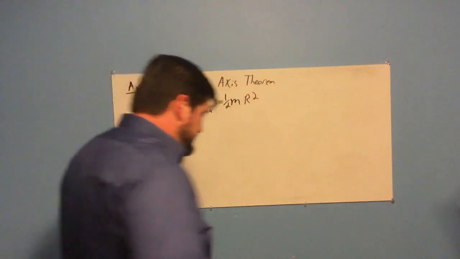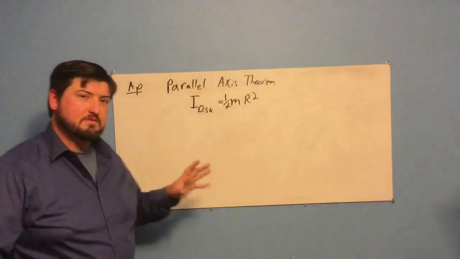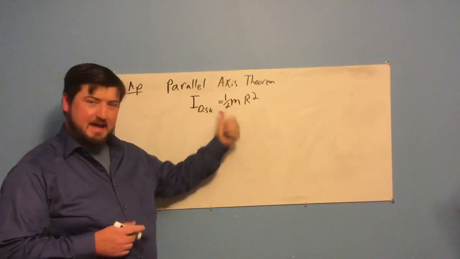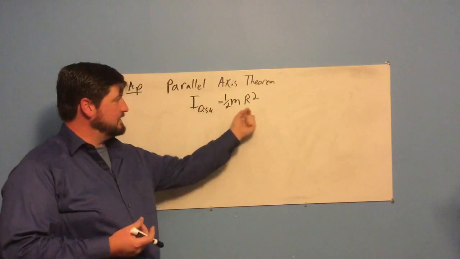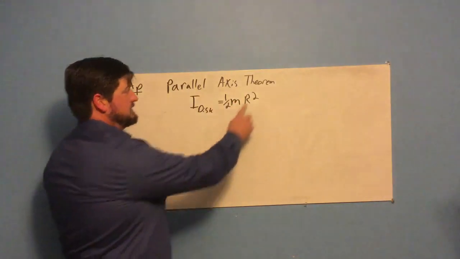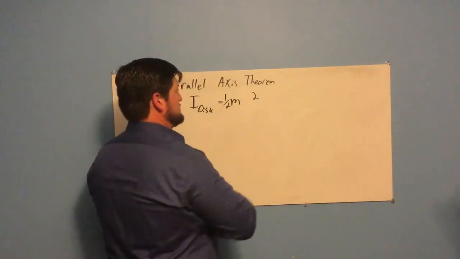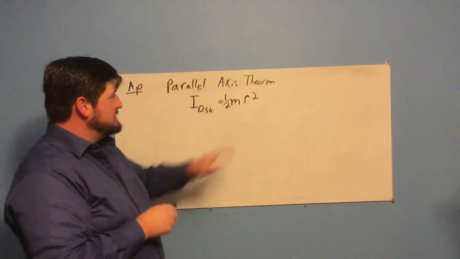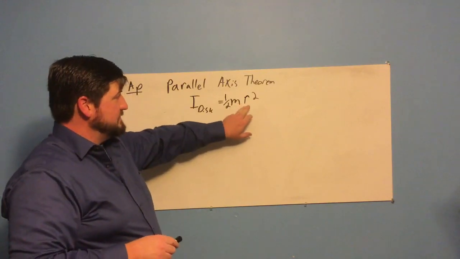All right, so in a previous video we talked about moments of inertia a little bit. And remember, our moment of inertia was basically just the mass of the object times the radius squared. In fact, let me go ahead and put this. You guys are used to lowercase. I need to get used to that myself. Okay, so it's 1/2 times the mass times the radius squared.